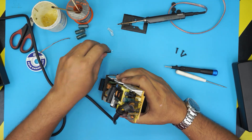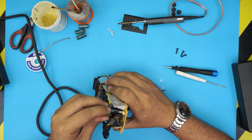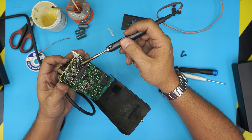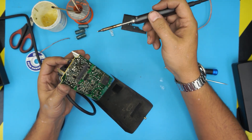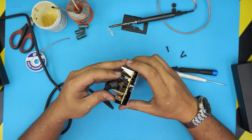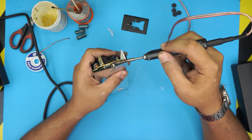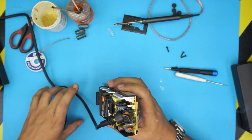The second capacitor is in. Grab the third and last one, put it right there, grab solder on the point of the iron and solder it in. Now all three capacitors are inside, sitting nicely in place. The last thing is to put the shielding cover back down and solder it in place. There we go.